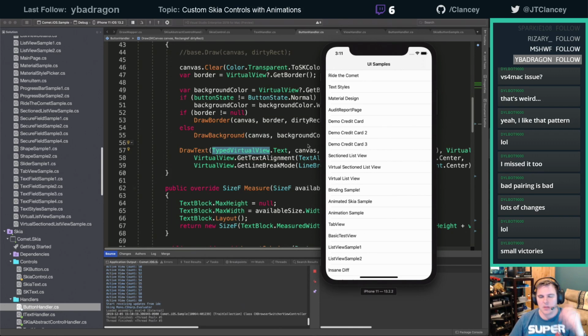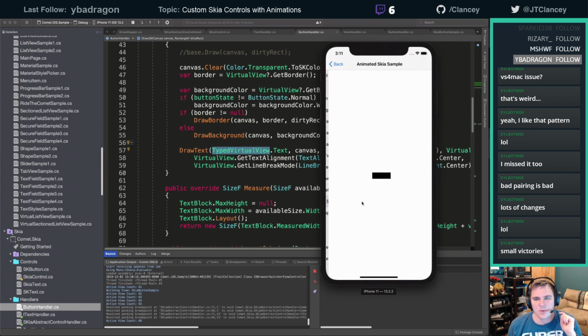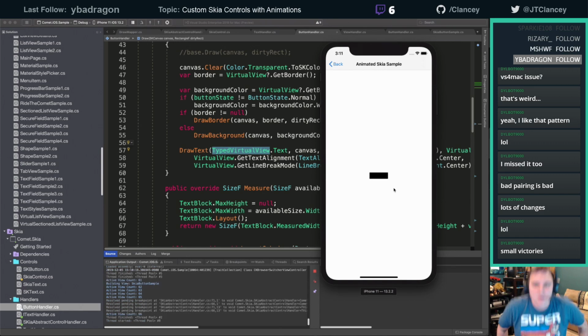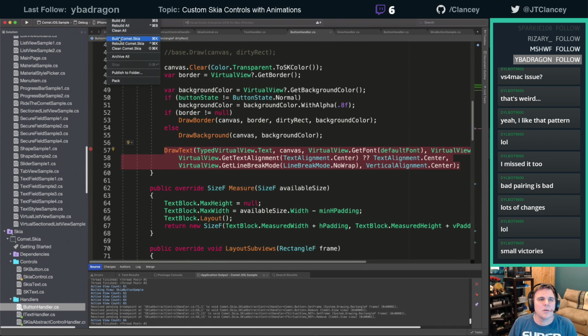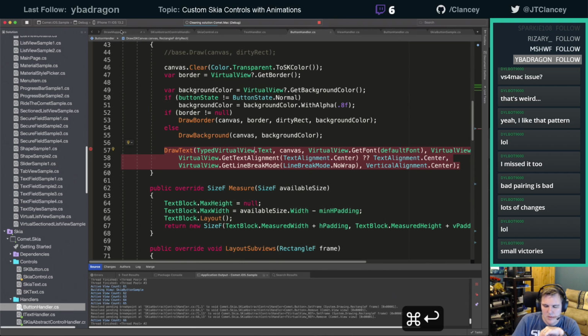All right, I'm back. Let's click into this and see if it works this time. Oh! Why is it still broken then? I had reverted the draw. Well, that's interesting. So what did I mess up then?